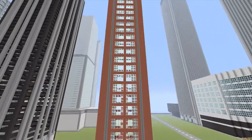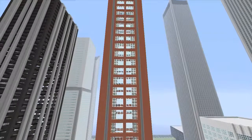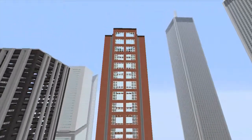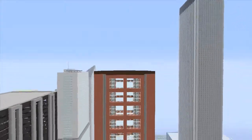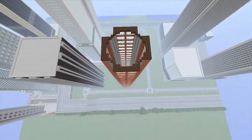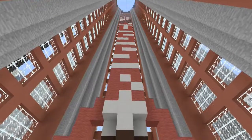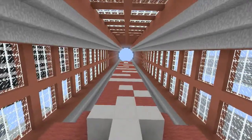Hello, today we are looking at Soviet buildings — well, for Soviet missiles. We're going to look at this building that houses the USSR ballistic missile, and it was made by my friend Jack. We're going to see the inside of the building with the missile in it, and then go to our correspondent in the field who's going to give us a demonstration on what this thing can do. Over to you, Bob.